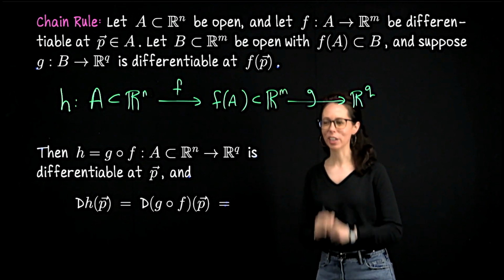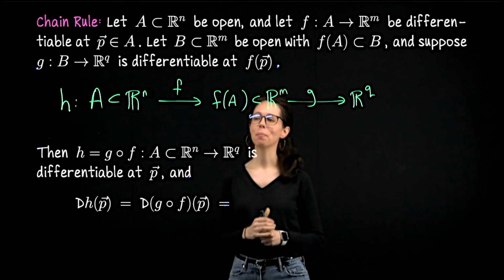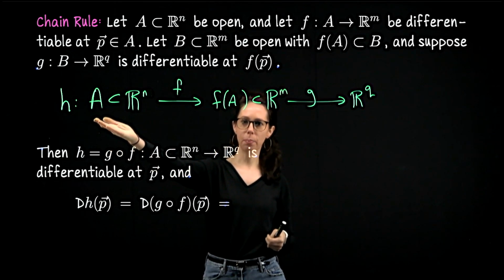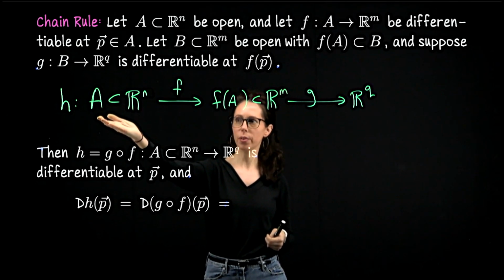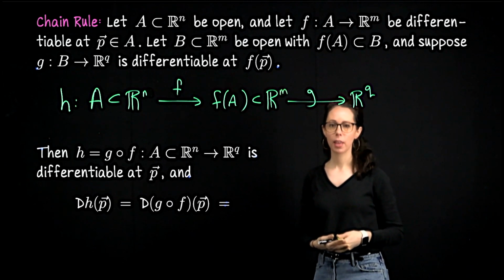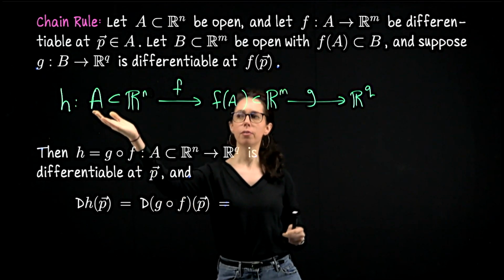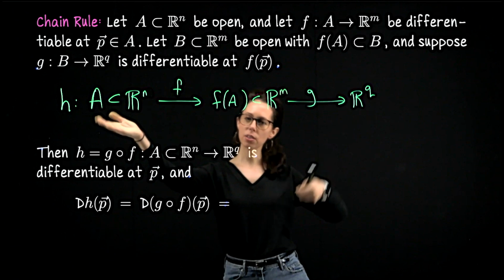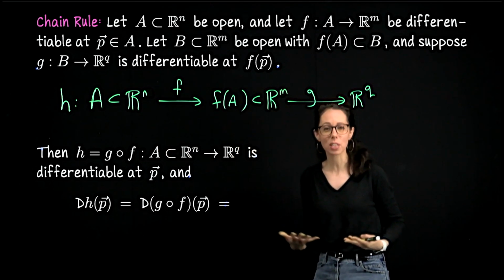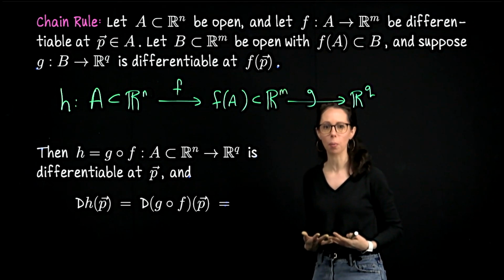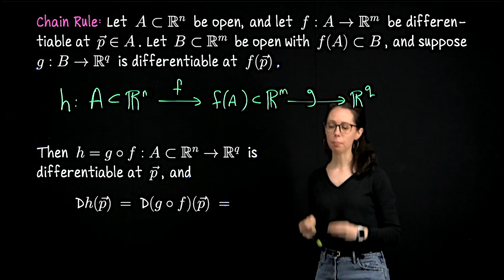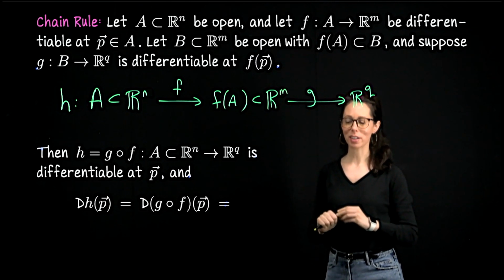So the heart or the conclusion of the chain rule is actually down here. If I have a composition like this, where I'm at a point P in the domain where F is differentiable, and also G is differentiable at F of P, then the composition as a map from Rn to Rq is also differentiable at P. So that is something that we need to verify, that the composition is itself also differentiable. And the Jacobian matrix for the composition at P is a matrix product.